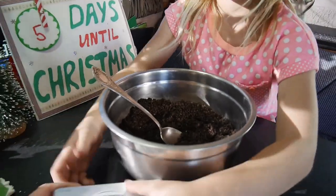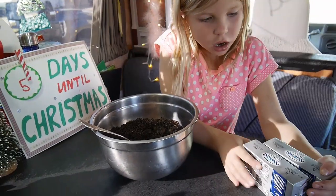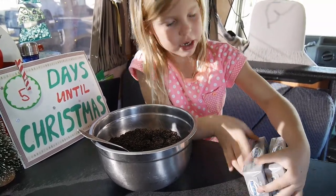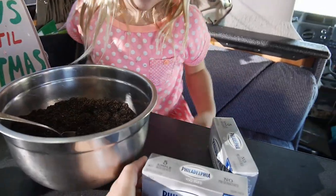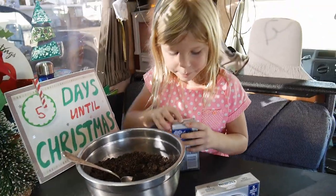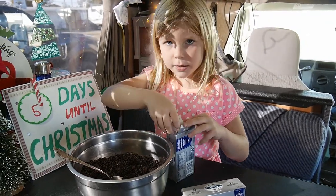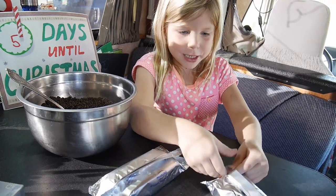So now you need two packs of Philadelphia cheese or any other cream cheese. These are 8 ounce boxes, so you'll need 2 of them. And just pour them in. You need 16 ounces of cream cheese. Good job. So there's a peel here, so I'm going to peel here.